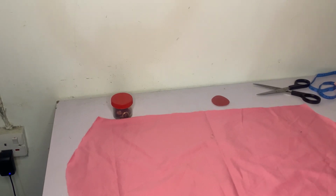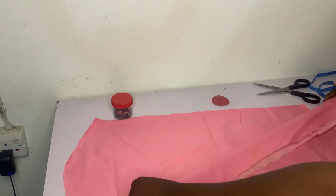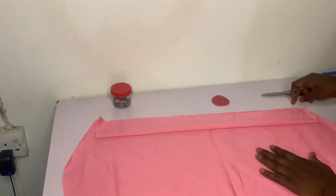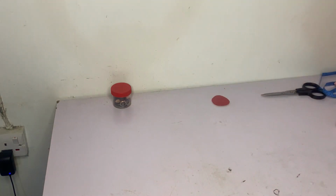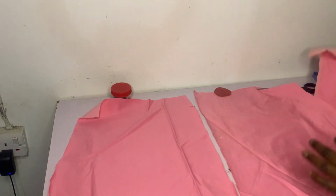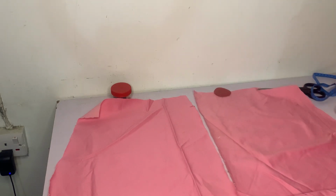Now first thing I'm going to do is attach my front band to the front part of my skirt. I'll first of all put the band on a fold, just like I told you. It's going to be on a fold with 2.5 on each end. I'm going to put the front against the front, laying pretty like this. I will sew on that edge as you see me showing you. The same thing applies for my back piece also. As you can see, as I lay it out, I put the band on fold as well and sew on it. I will quickly go to my sewing machine and do this, and I will be back to show you the results.